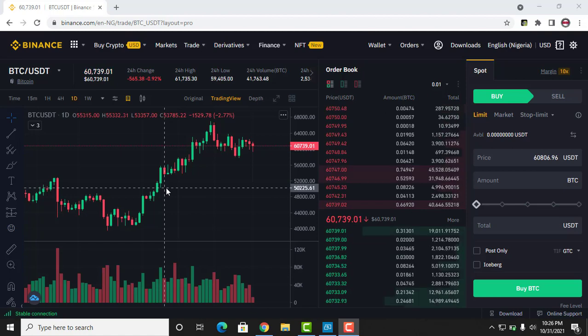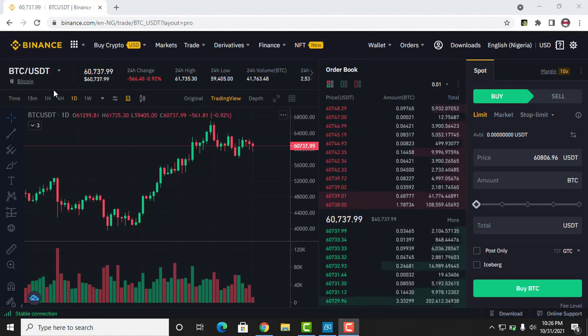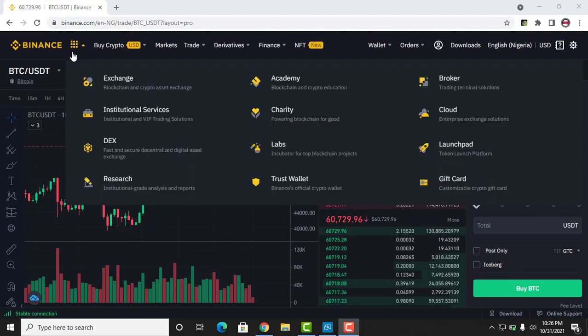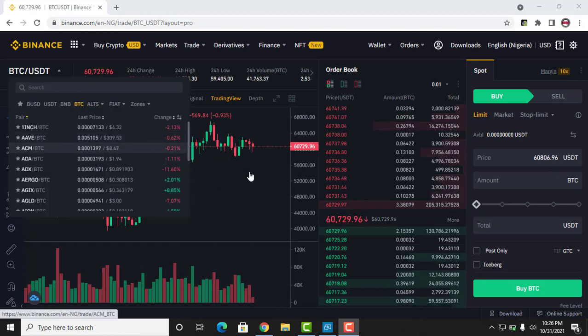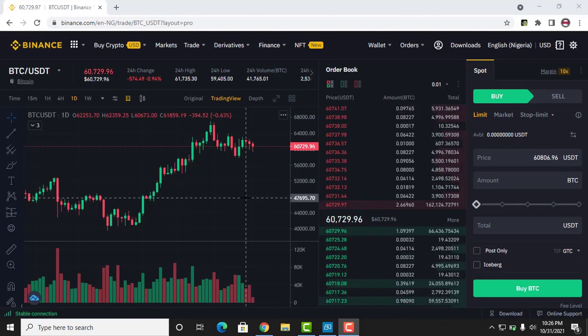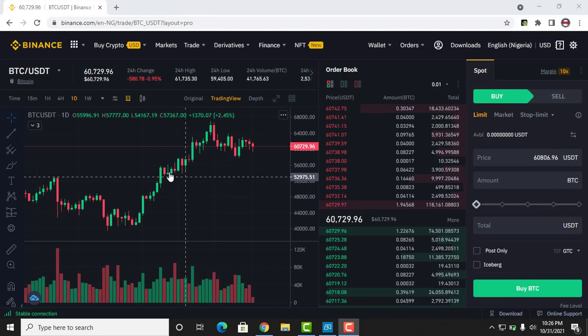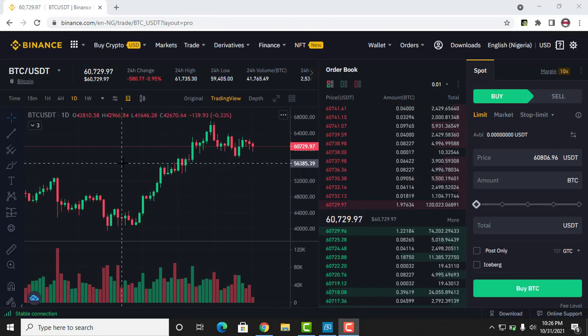So let's do this. This is BTC/USDT on Binance. Here is my Binance, and I have logged into my Binance account here on my PC. To make this easier for beginners, I'm going to log in on my phone now to show you practically how to do it using your phone, because I know most people use phones. So let me show you from my phone.